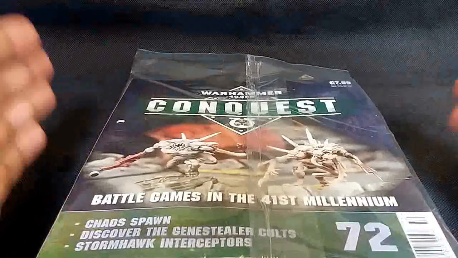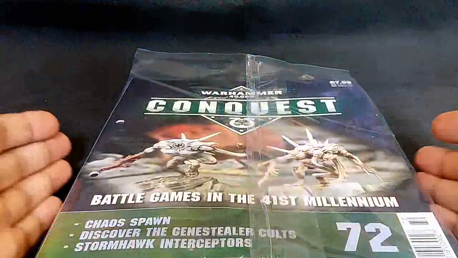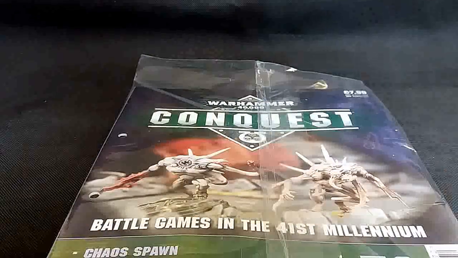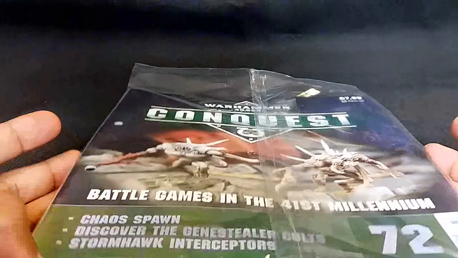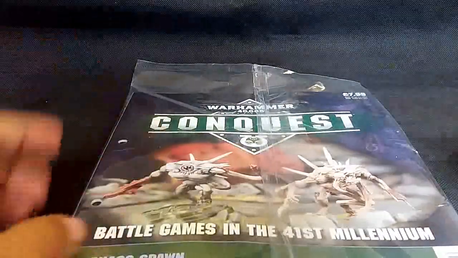It's issue number 72 of Warhammer Conquest, and right now we've got our Chaos Spawn. I've never had these models. I've always seen them and thought, you know what, maybe they do work, maybe they don't. They're so chaotic and random that I was too afraid to pick them up, and now I've got two. So let's get this open and have a look.